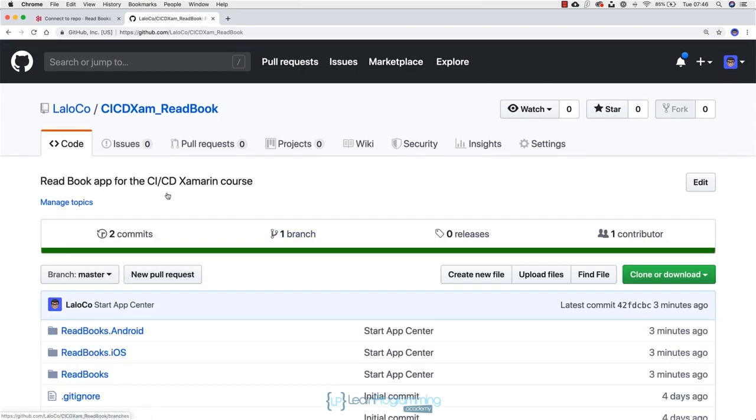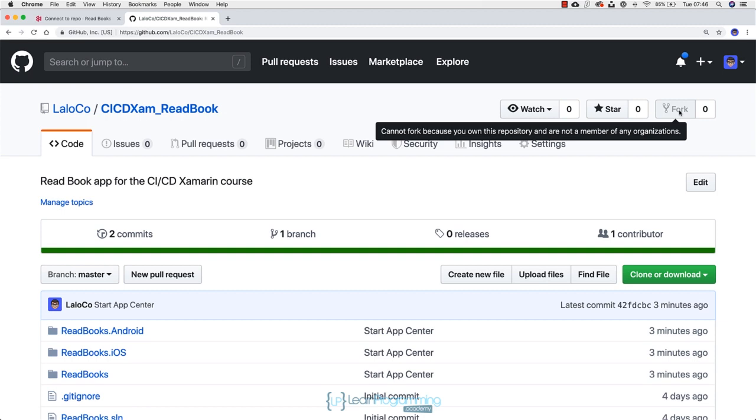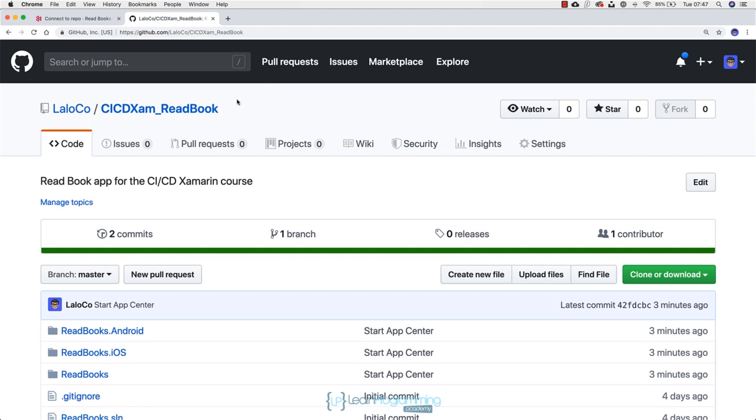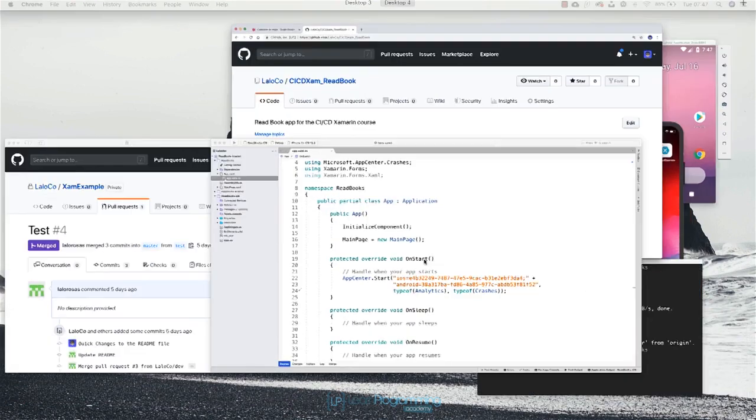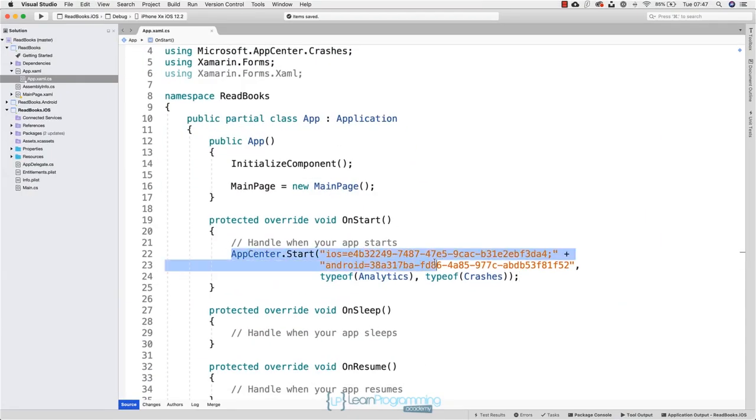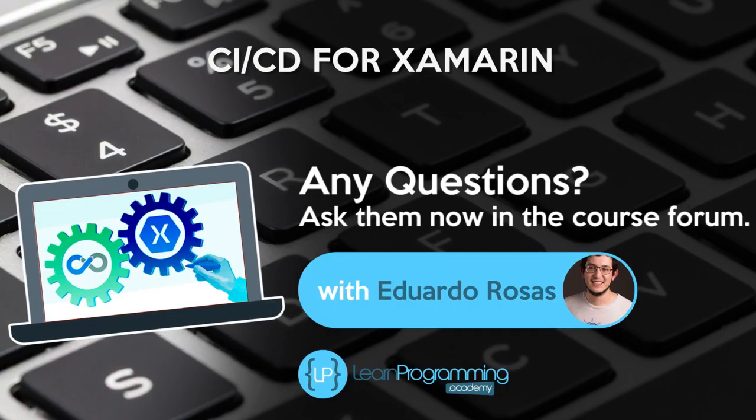But for now, everything is now on GitHub. Again, this is a public repository. Feel free to come here and fork it so you have the version on your own GitHub account. Now let's jump over to the next lecture and start tracking some events. We know that by default with this single line we are already tracking some things, but let's start to learn how to track more than just the default things that App Center tracks by itself with this line that we have already added.